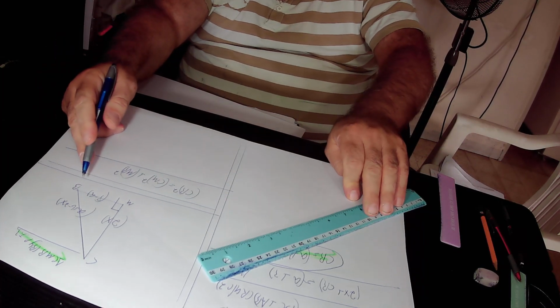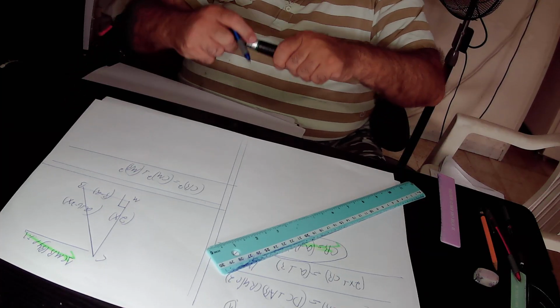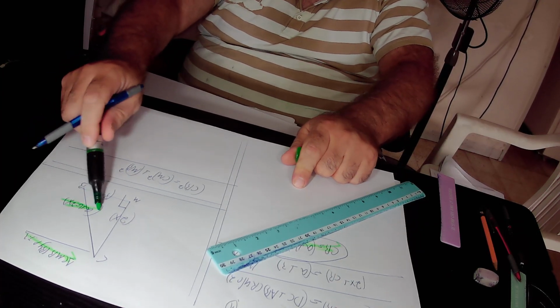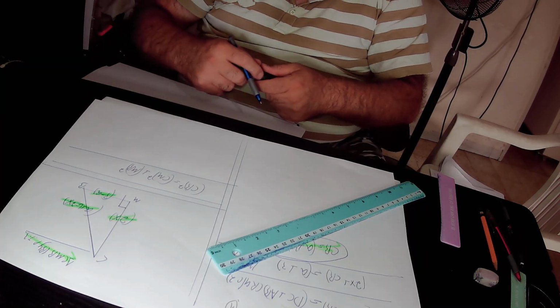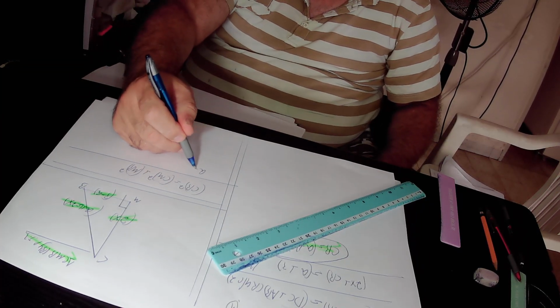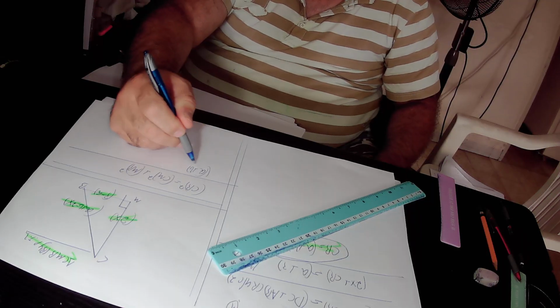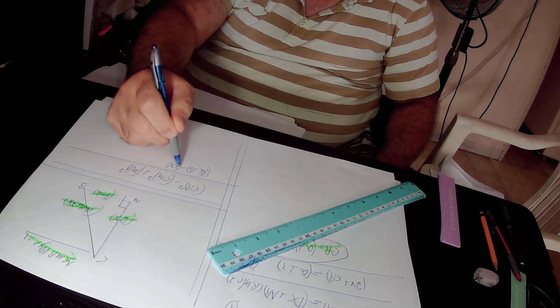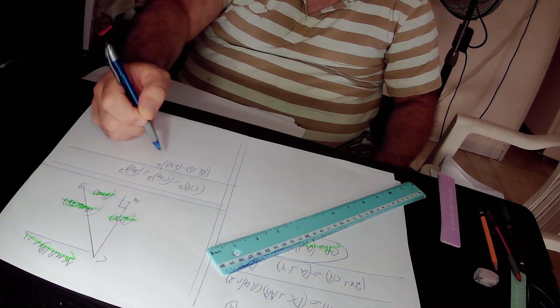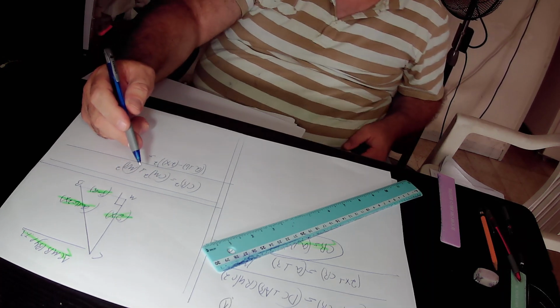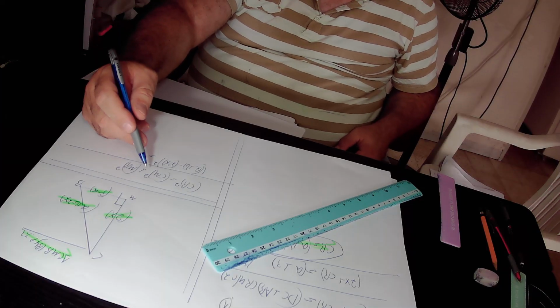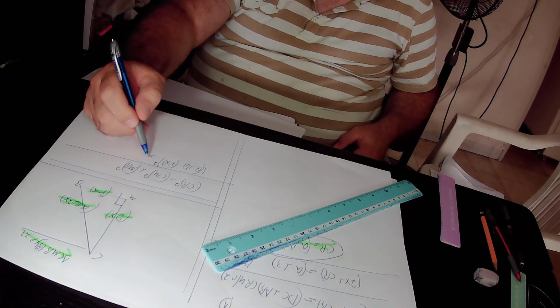CB is A plus 3 minus 2x. Therefore, CB squared is (A plus 3 minus 2x) squared. And it equals CM squared. CM is 2x, therefore CM squared is (2x) squared. (2x) squared is 4x squared.